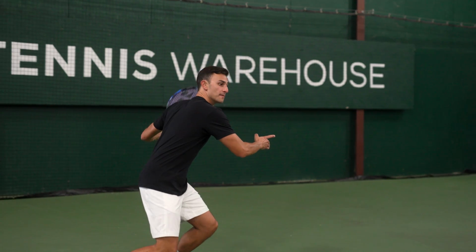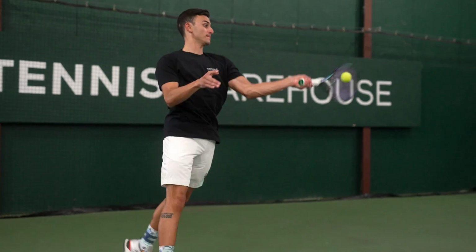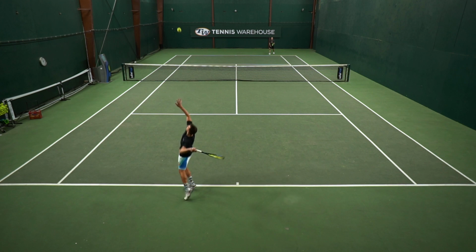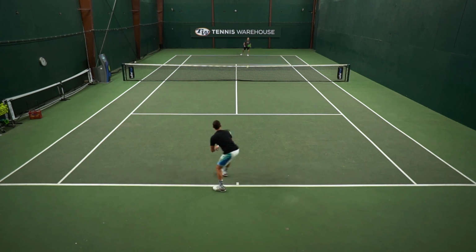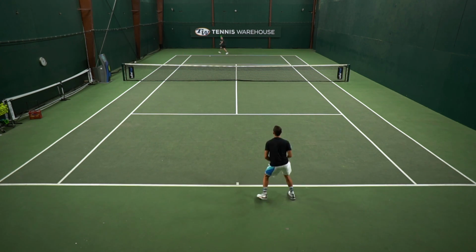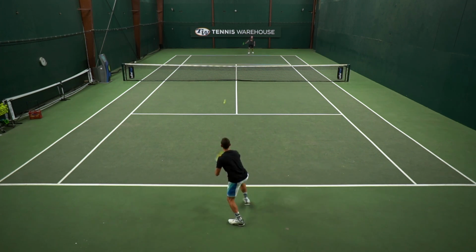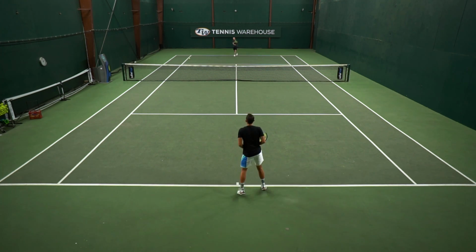I was a big fan of the previous version of the EZONE 98, and this one I feel like they made some really nice improvements. Now there was a little bit of an adjustment period going into the playtest. The racket swings really fast, so maneuverability was great, but it did take some time to get that dialed in. But once I did, it was really easy to use. Access to spin was great. It was super comfortable, just like the previous generation.